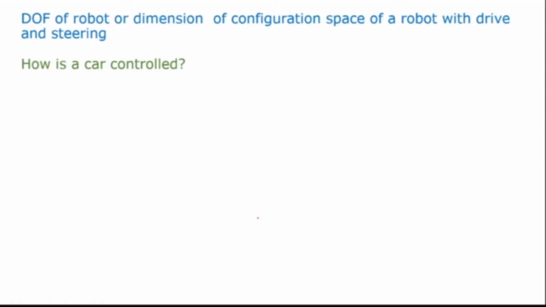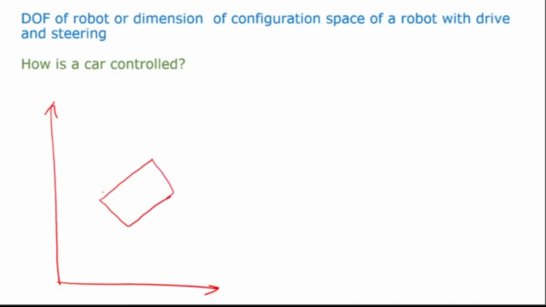So, how is a car controlled? Let's look at this again here. This is a car. Okay, so these are 4 wheels. This wheel, let's say, has a turning. Okay, and we have the global X, that's the global Y, and we have a local X and a local Y, which is given here. So that's my local X. This is X dashed, and that's Y dashed. Sorry, it has to be the center point. There is Y dashed. This is my point P. It has coordinates X and Y.